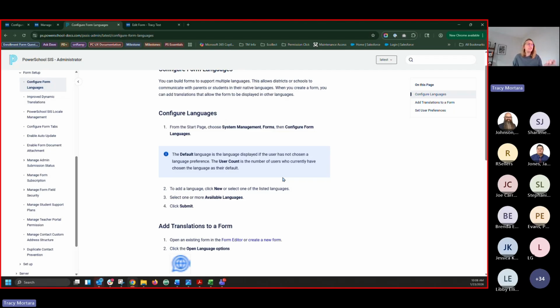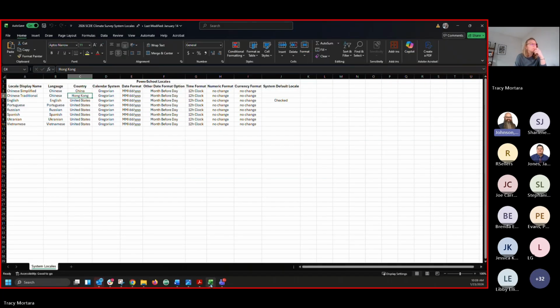And having that region country pairing, or the language region pairing, is how, whenever we do the migration and everything, we can associate our form languages with your system locales. We take that region language pairing. And if anybody didn't get the screenshot that Wendy mentioned, I posted that picture in the chat in a couple of different places so y'all can find it.